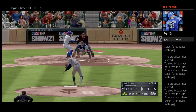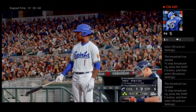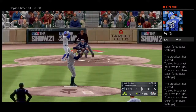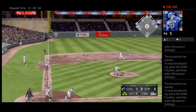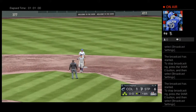At the plate now, Nick Gordon, as the changeup to him drops in there for the first strike. He's hitless in his 2 at-bats so far. He's set. Here's the 0-1. Scorched to third. Oh, and he can't come up with it. And they'll extend their lead even further as the run from third is in to score.